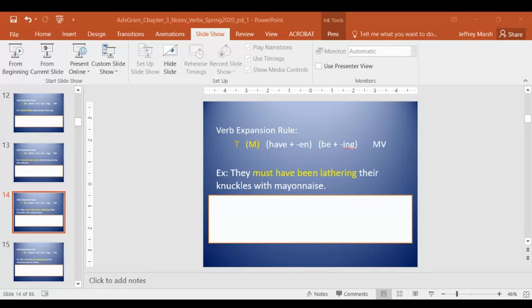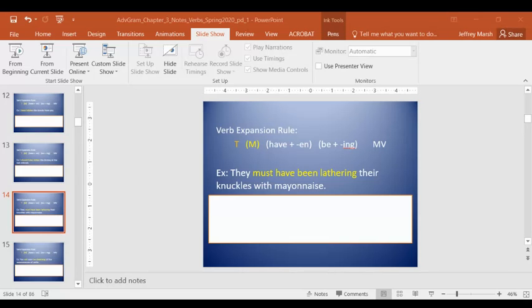Next thing is I'm going to look for any kind of INGs. Well, so far I've not given you any examples of an ING. This time I did. All right, so look for it. Here it is, lathering. Once again, it doesn't matter where it is as long as it's somewhere in this verb. If I have somewhere in this verb an ING, I get to bring this whole thing down. So I'm going to say plus. It's a bad looking plus, isn't it? And here's be plus ING.